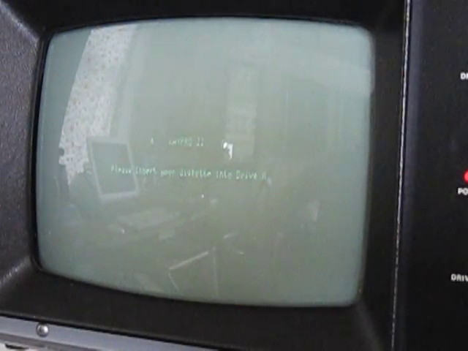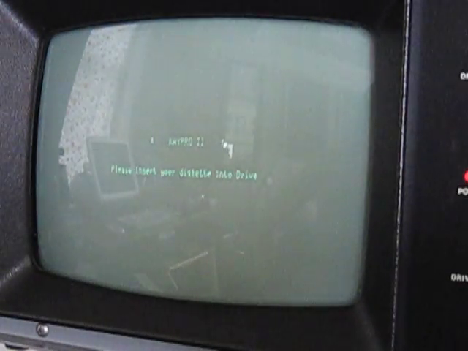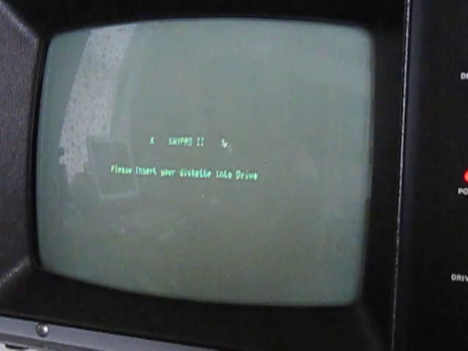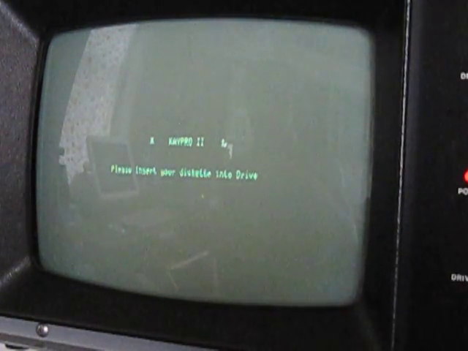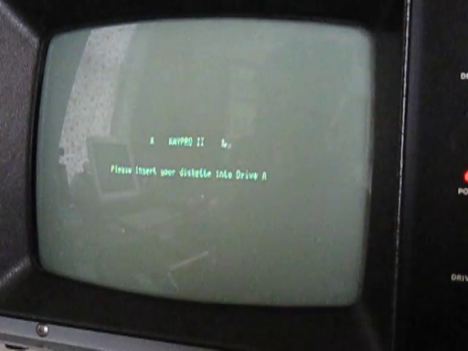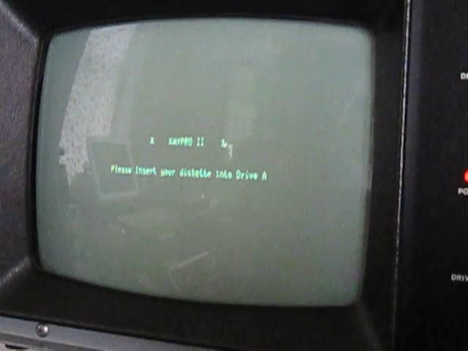And as you can see there's the Kaypro II. Please insert your diskette into drive A. And so I do so with the Synergy host control system disk, version 3.15. Let's just insert that there into drive A.